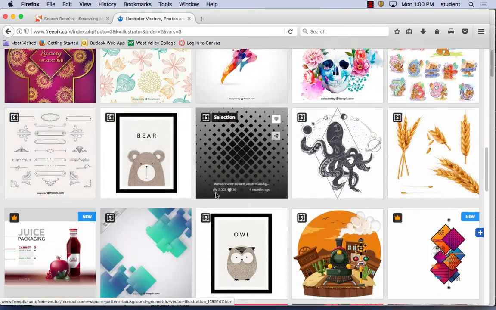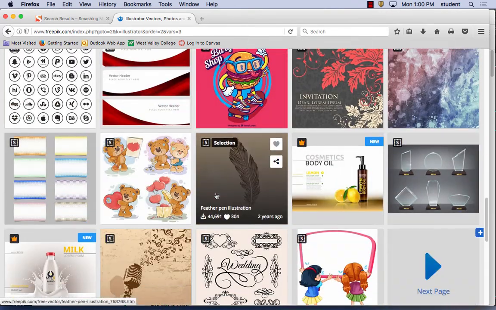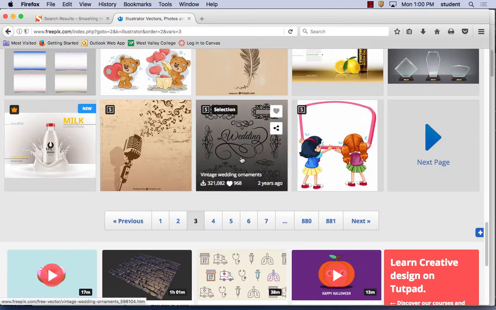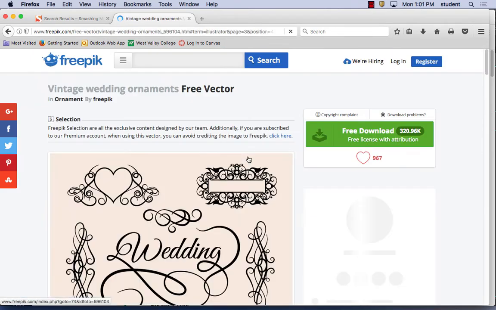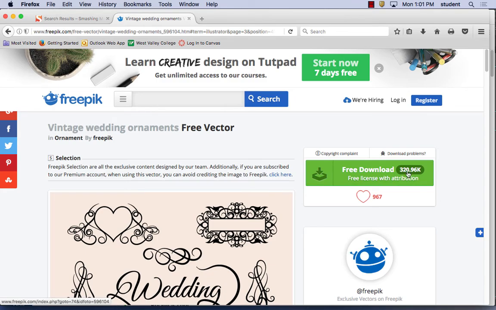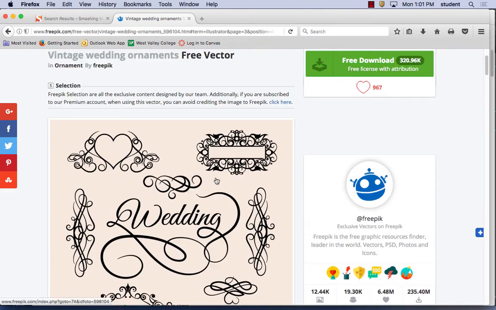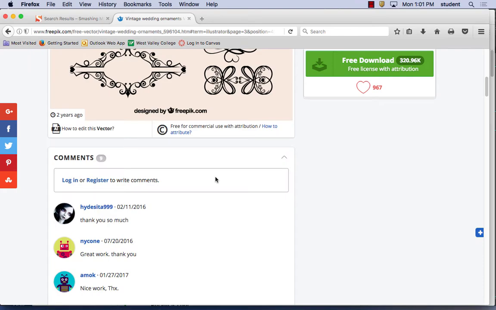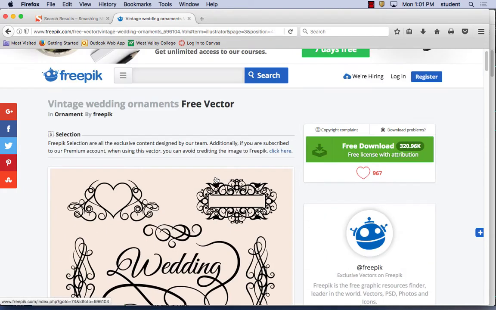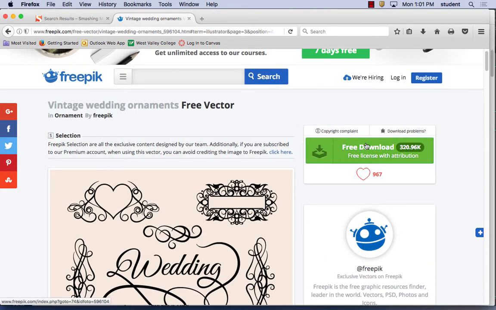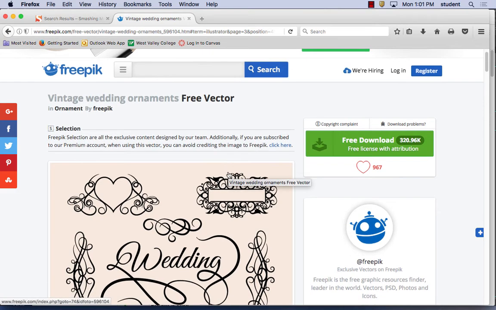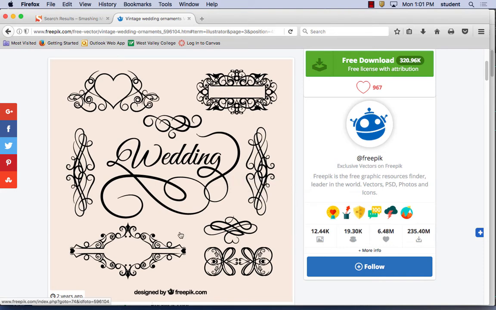You got some borders here. Wedding. Look at this one. Oh, virus. I don't know. It's dangerous to download off of this. I don't like the look of this. But here's some nice frames.